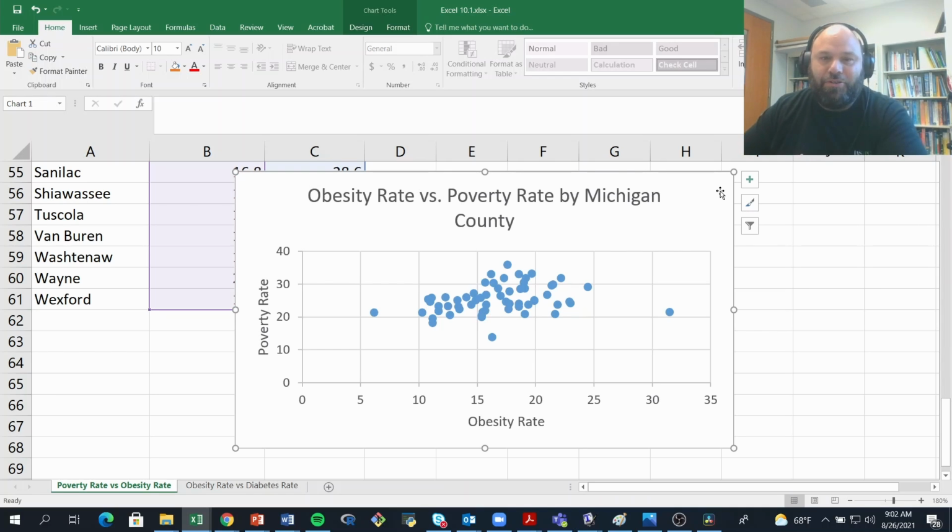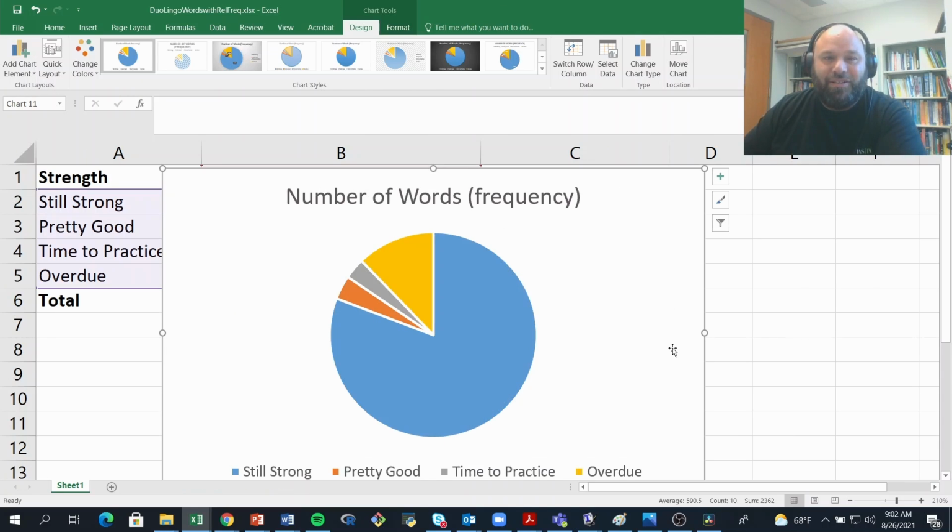I want to show you one more example with the pie chart that addresses some of the weaknesses that pie charts have. So we're back to my Duolingo frequency chart. There's some things I like about this chart and some things I don't. Because of the way we highlighted things, we've got our legend here as well. But I don't like the title.